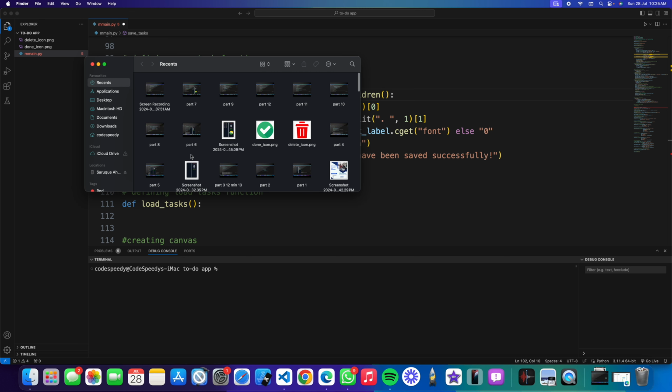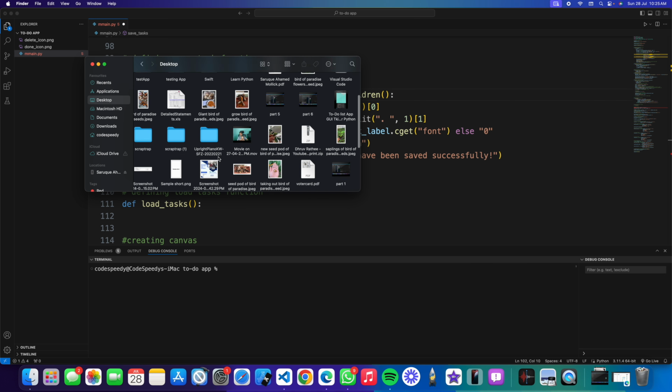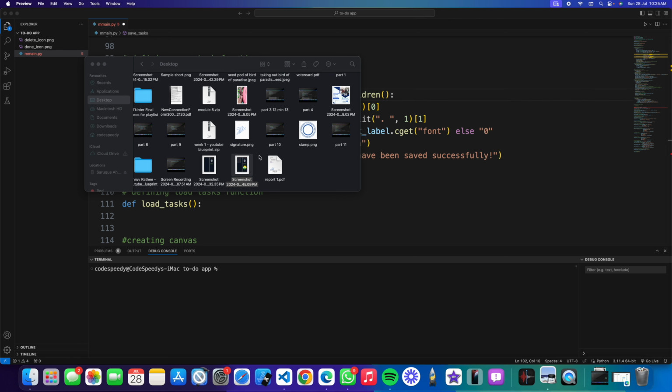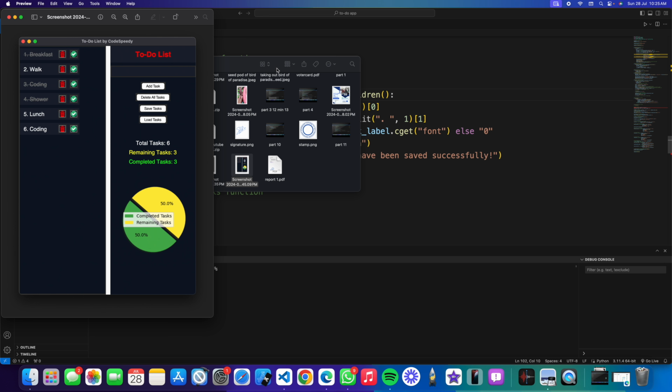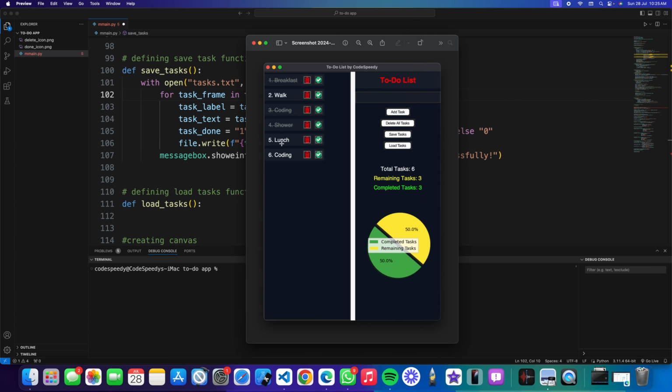You can just see the screenshot. I'm not sure where I have stored it. Okay, I get it. So you can see our final window would be like this. There are 6 tasks.